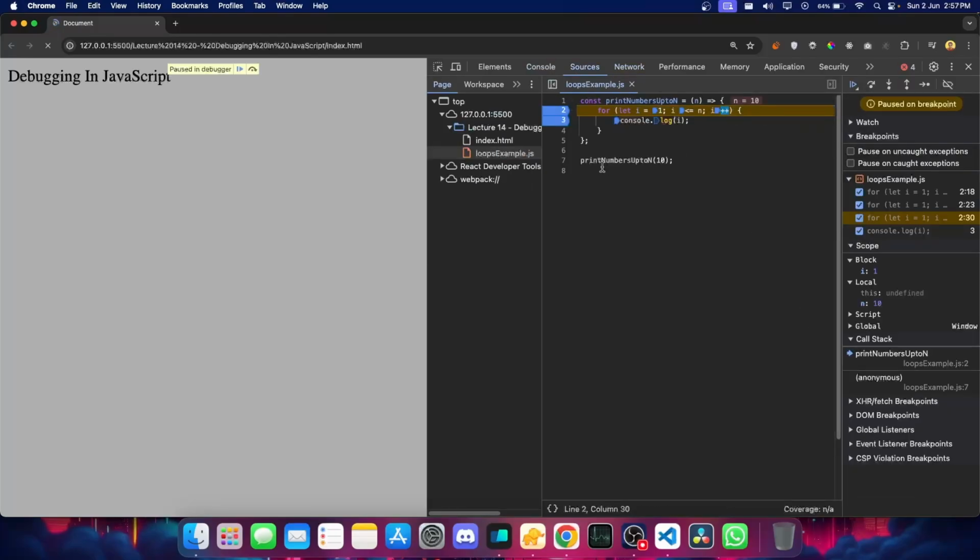Then we go again to sources. Now here, the i would get incremented and you would notice the value over here. So i would get incremented to 2. You can see it all works fine. Okay, so yeah, that's how you can debug in the browser environment. Basically, you can see it's the same way as you do it in VS Code, right? So it's almost similar.